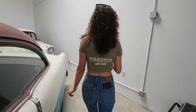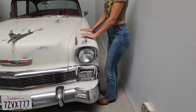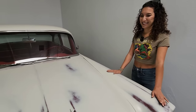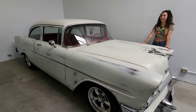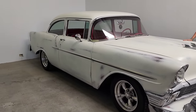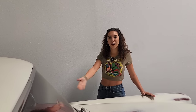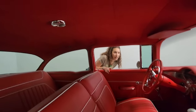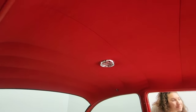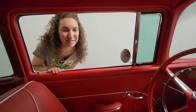But okay. I have one more option for you right here in the back. This is classy. Now this is nice. Yes. So this is a 1956 Chevy known as Grease Lightning. And this is about as reliable as they come. It's got a 5.3 LS under the hood, a 4L60 transmission, cruising gears. How's the headliner? Oh, that's nice. Flawless. Well, I like the interior on this car. Yeah. Forgot how nice it was.